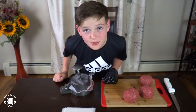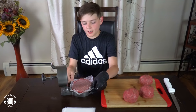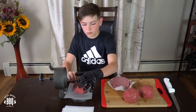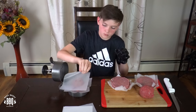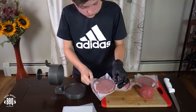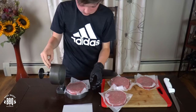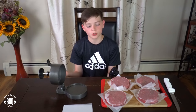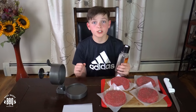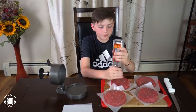For little guys like me, I have to put all my body weight to crush this burger. Now I'm gonna open up the lid and take out the patty and put it on the cutting board. Now go ahead and repeat the process. Now I'm gonna take off our top piece of wax paper and throw it in the garbage. For today's seasoning, we're gonna be using fresh ground black pepper. This is 100% Wagyu beef and this is all we need.